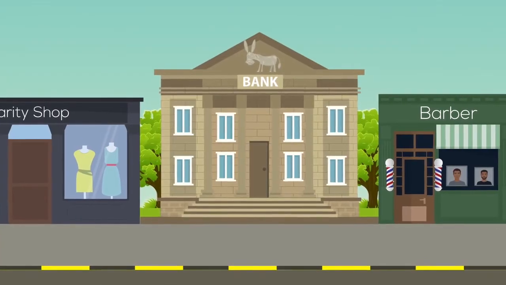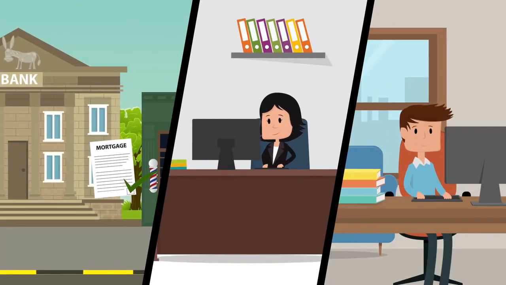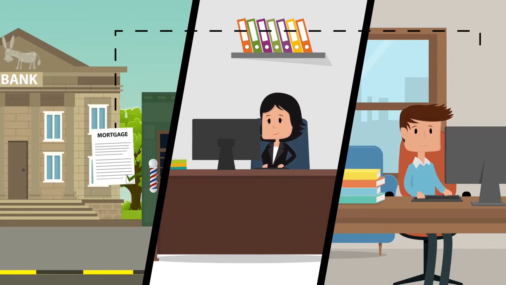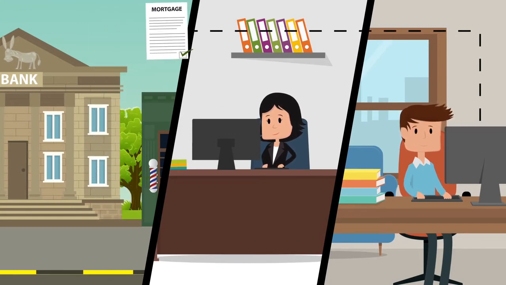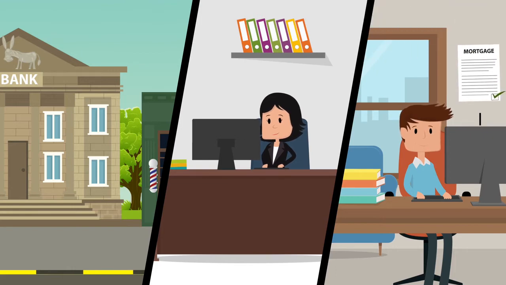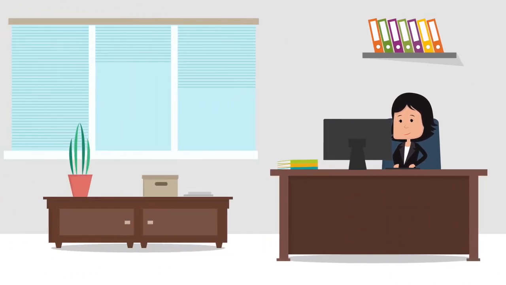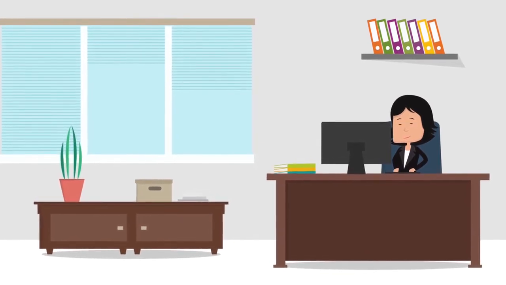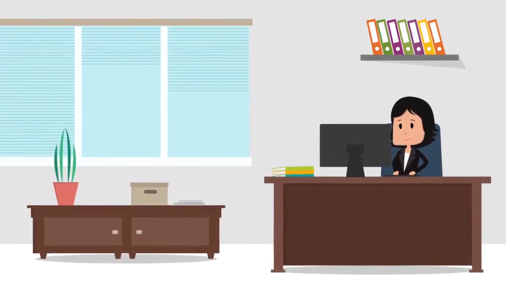Money borrowed to buy property is called a mortgage. Mortgage offers usually arrive with the borrower around 10 days after the valuation has been completed. Mortgage instructions will arrive with their conveyancers a day or two later. The conveyancer will check through the mortgage offer to make sure the details are correct and that they can comply with the lender's conditions.